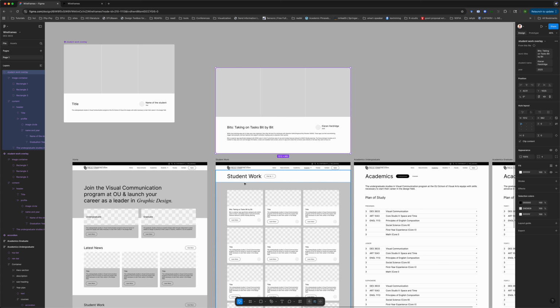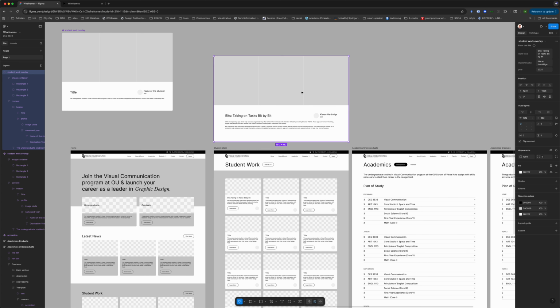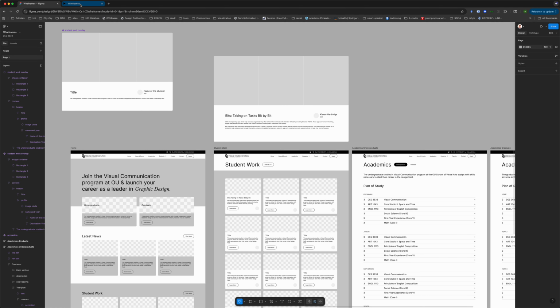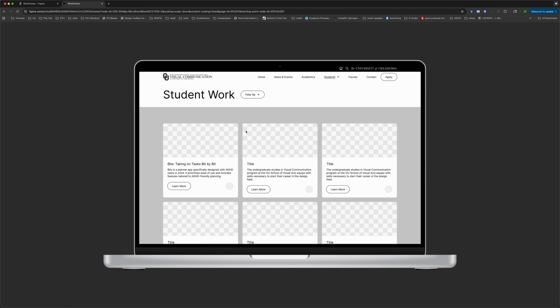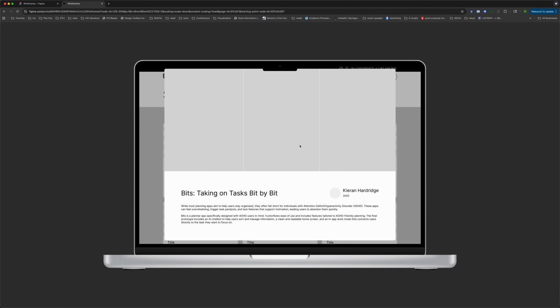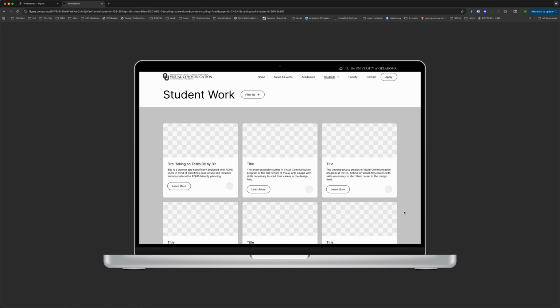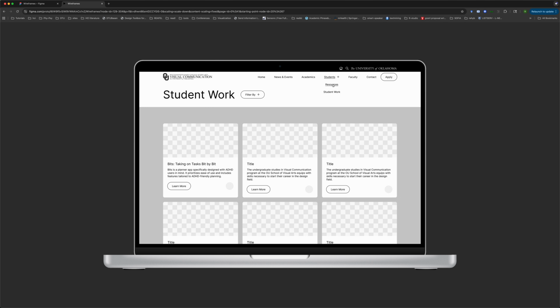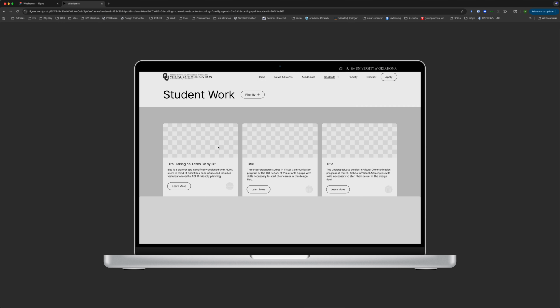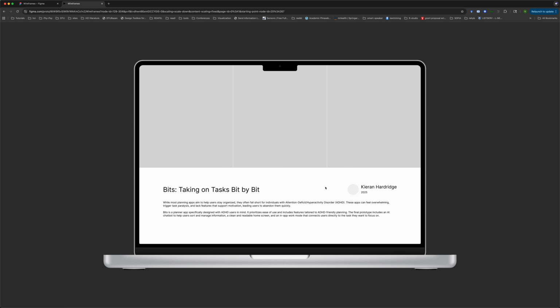So I'm basically trying to cover the entire screen. Okay, let's see what happens. Oops. Is it working? Should work. Okay. There you go. This is what I was looking for.